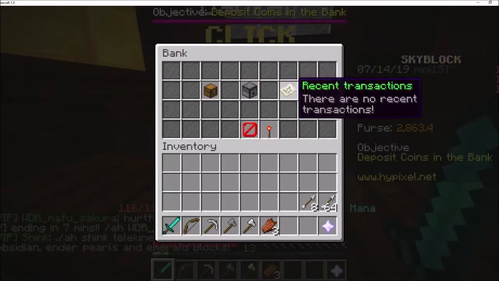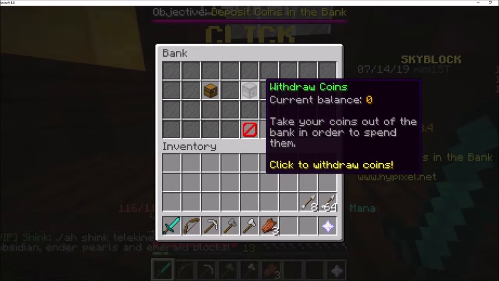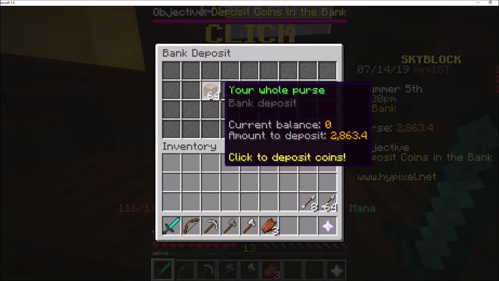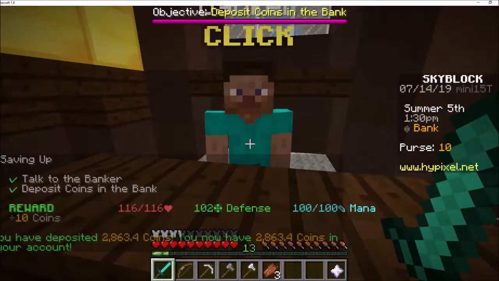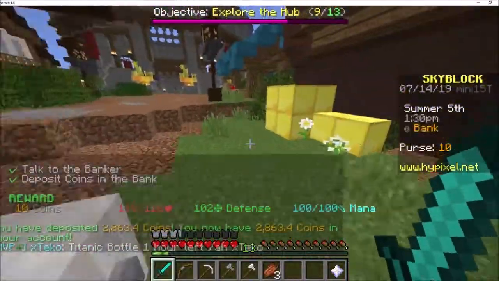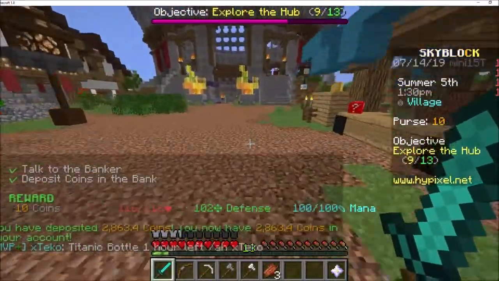So we've got this deposit coins, withdrawal. Okay, yeah. Wait, what? My whole purse. Yes, all of my money, okay? I don't want to lose any money while I'm on this adventure. Okay, the lag is real. Okay, so yeah, here we are.